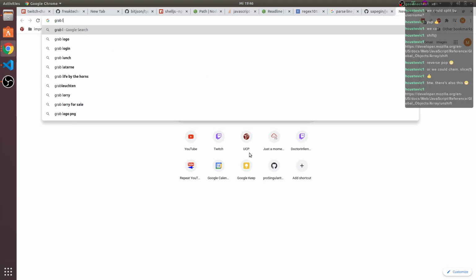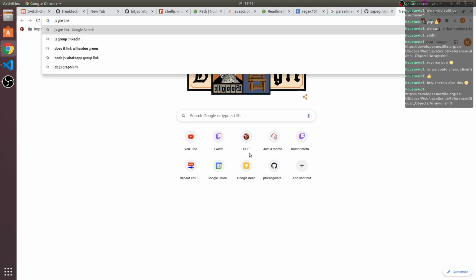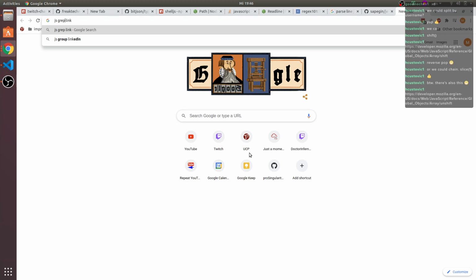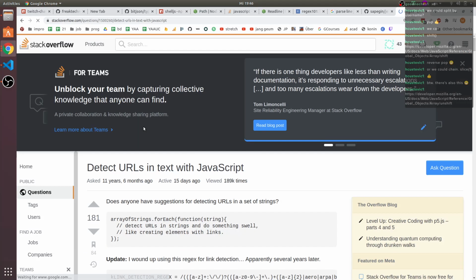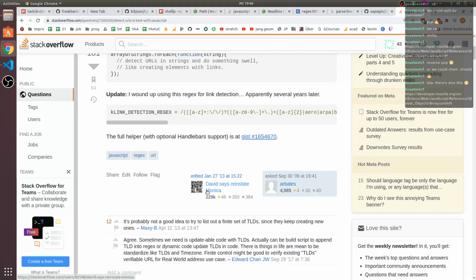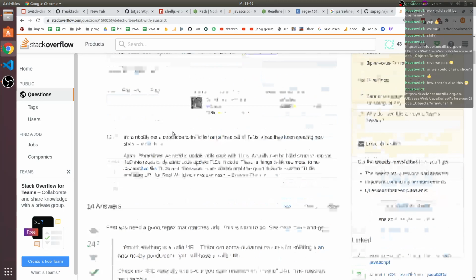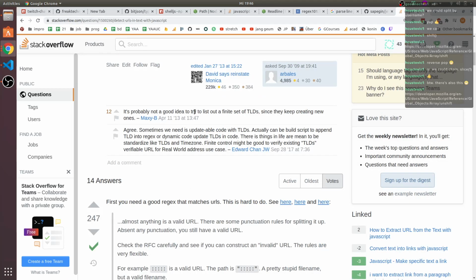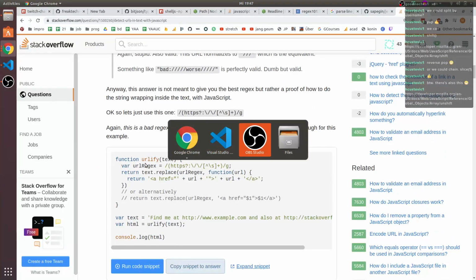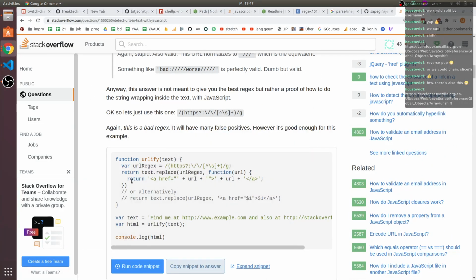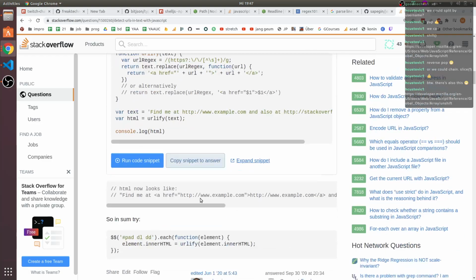Grab link JS, link in text, tag URLs. There's gotta be a better way.